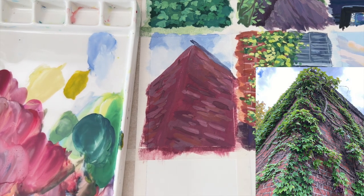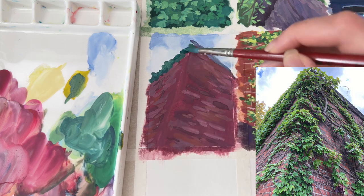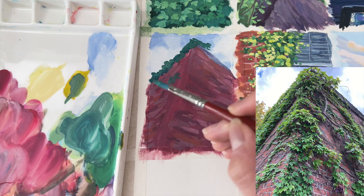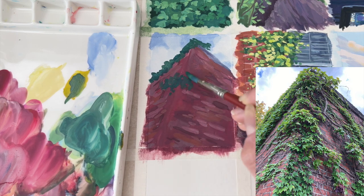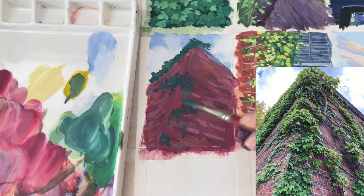Here, I'm mixing a green color to start adding the vines and the plants that are going on this building. I'm just focusing on blocking in the big areas, marking down where they are going to be, and focusing on the silhouette of these vines and plants as a big structure.